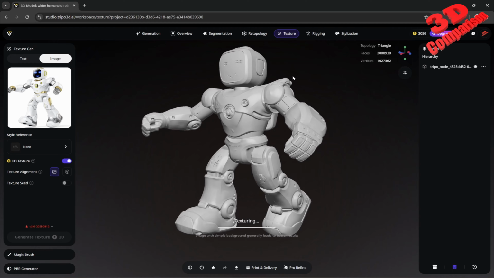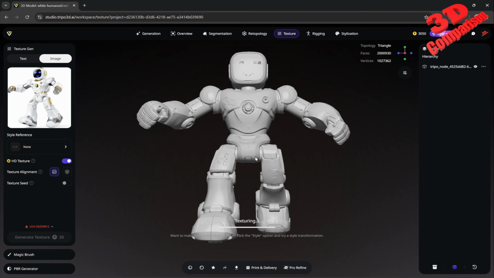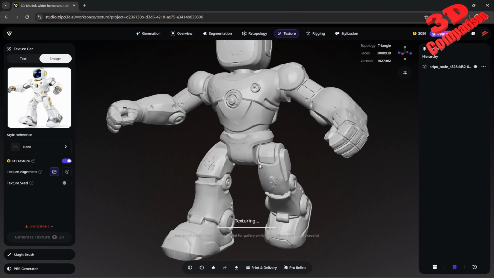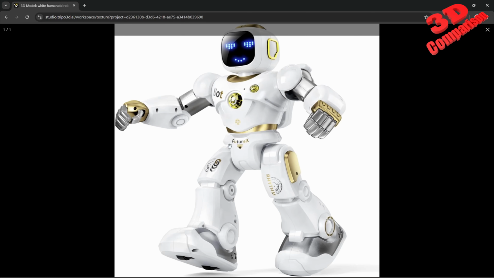And we're going to take a look at rigging, because this is one thing that I like about Tripo, is the fact that it combines geometry, texture with rigging as well. Overall, the model will look quite good. We're going to have those details embedded over here on the leg of the robot. As you can see, those will also be within the mesh. Over here, we should have a text, like we see it over here.